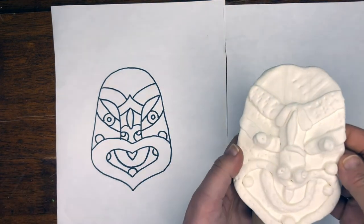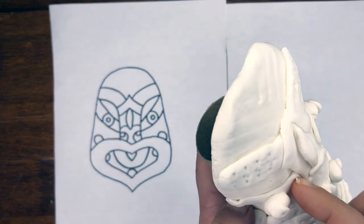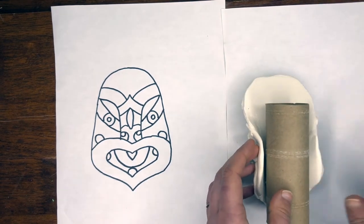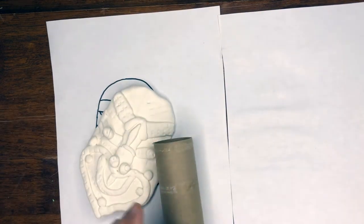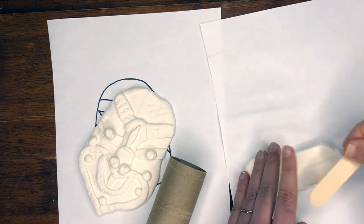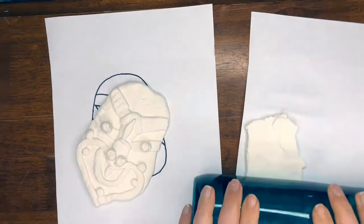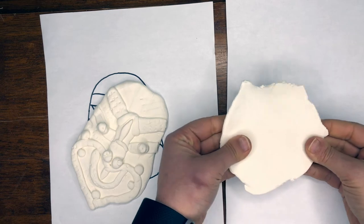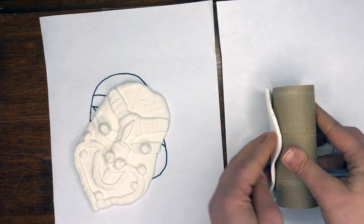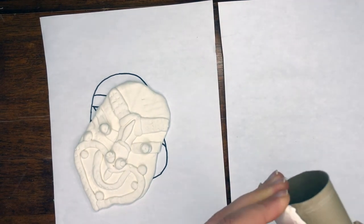Now I have more than half of that second package and we're going to be wrapping this around our toilet paper tube. It's kind of coming away there, so just use your hand to press it in. I'm going to take this half and cover it here so that way it can attach to itself. Flatten it out — if you have a rolling pin you can use a rolling pin, or just use your fingers. Keep going until you have a nice flat sheet. You can even stretch and pull it and then flatten it back down. We don't need to cover the entire tube, but if you have enough, you totally can.